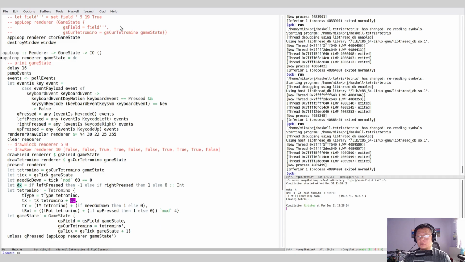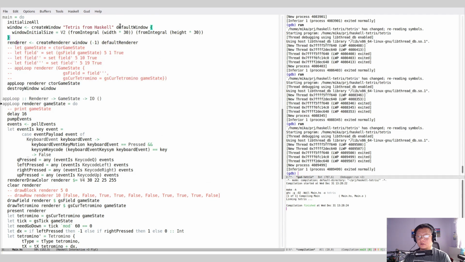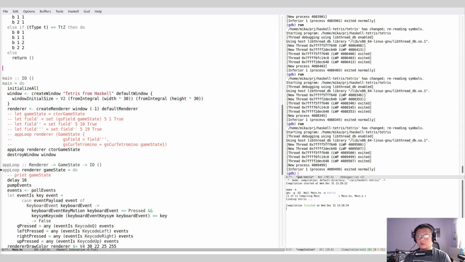So I guess we need to have a collision function which would return collision. Okay, so isCollision.